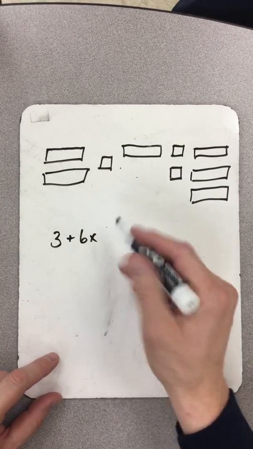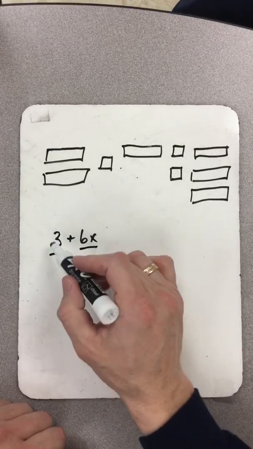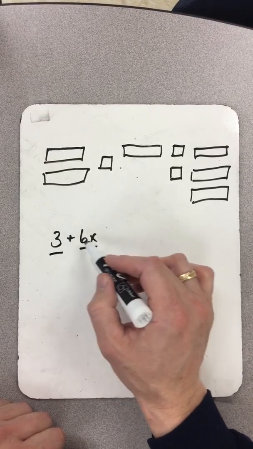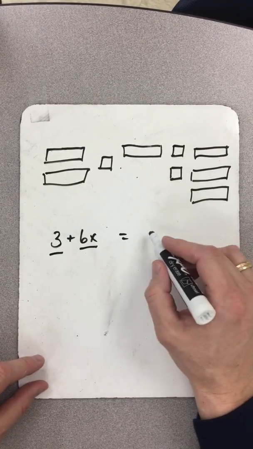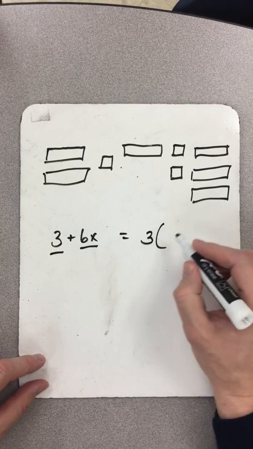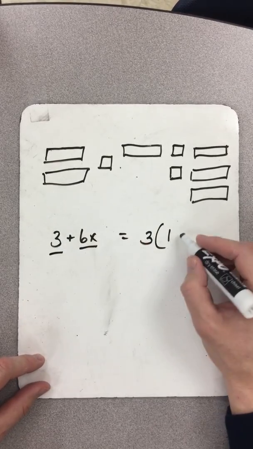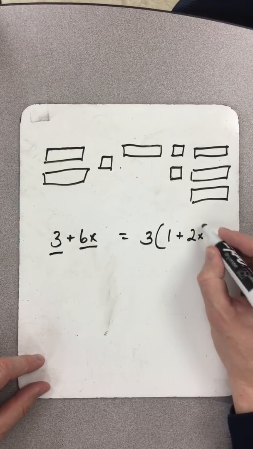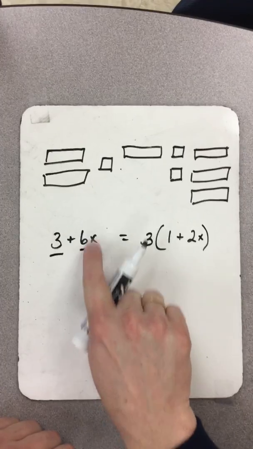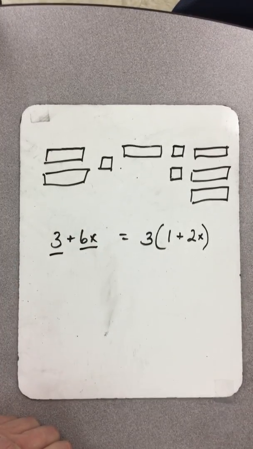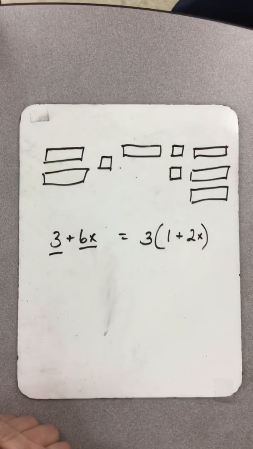Or I could even write it another way. I see a constant I could pull out that they both have. They both have the number 3 in there. So I'm going to pull out the 3, and I'm going to rewrite this as an equivalent expression. Pull 3 out. This will become a 1, because I know 3 times 1 is 3. And then I'm going to add that to 2x. This is an equivalent expression, because we just pulled the 3 out. We used the distributive property on that one. So just another way of writing this set of algebra tiles.